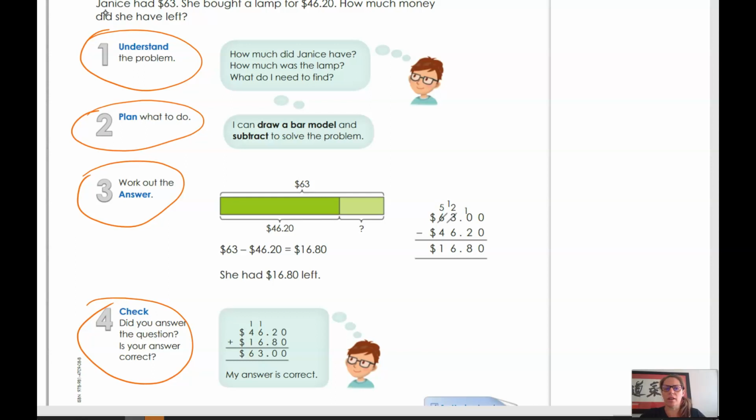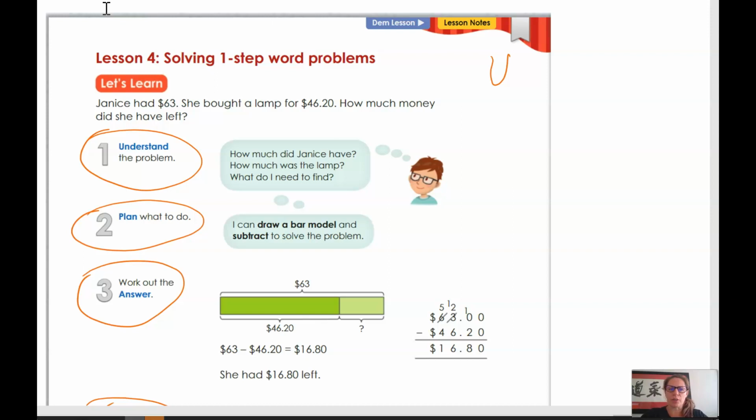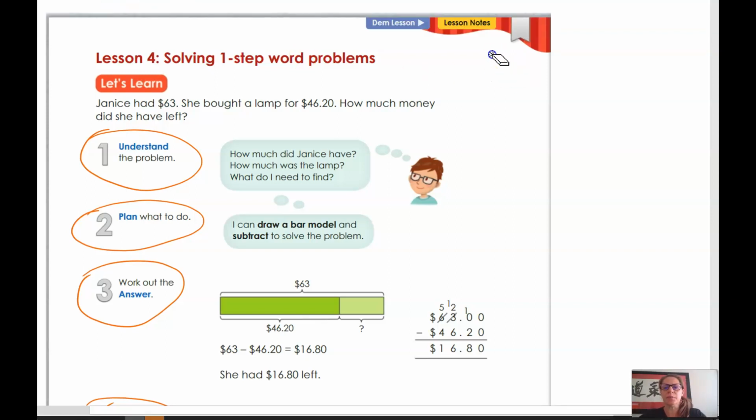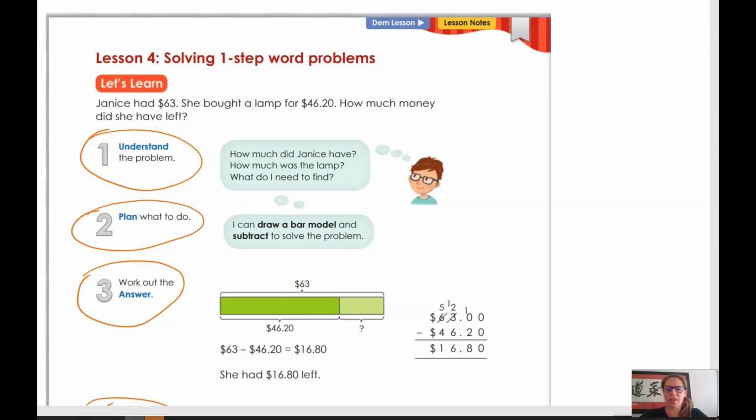Now, I know that you know this and I know that we've been through it before, but are you still doing it or do you try and rush through the process? I really want to make sure that you're not rushing the process. You do have enough time to do things properly and accurately. And you should always do the process. Even I, as an adult, do this process, and I can guarantee you when I don't do the process, I usually stuff up. So let's read.